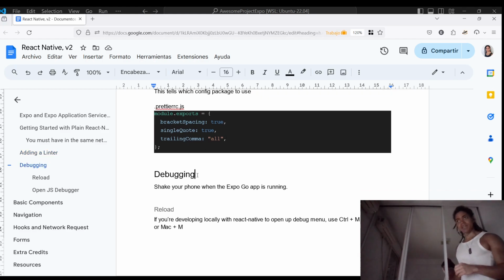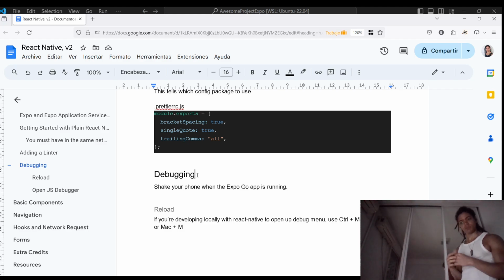And when it comes to the real thing that is what matters for us as developers, this is what we're going to end up doing, okay? And that is debugging.